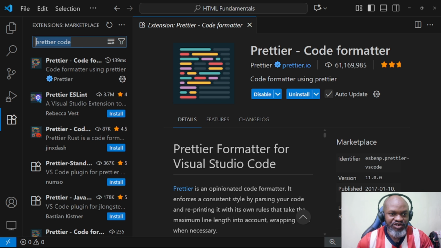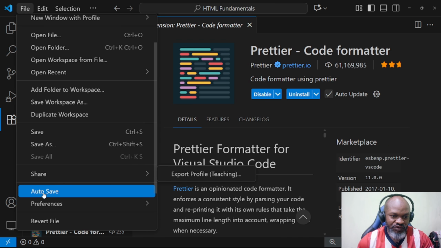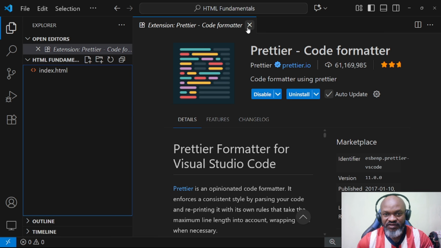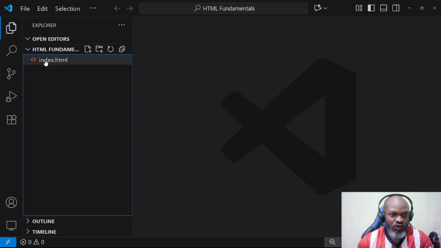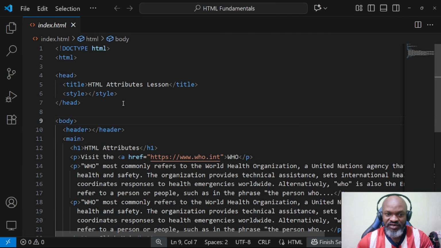So another thing I can do is to make sure that once I type my code, it is saved automatically. For me to do that, I click file, and then I go down and I will see autosave. Click it. Then autosave is now on. Once we have done this, I will close this and then open the index.html, and click this one the second time so that I close this area and I have only my code.